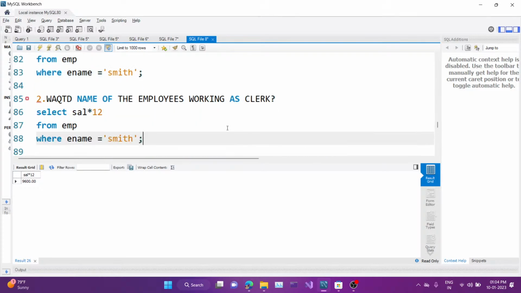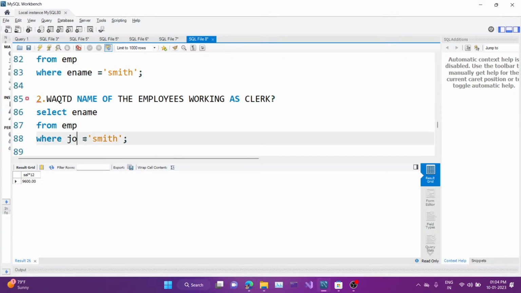After that, the second query is: write a query to display the name of the employee working as a clerk. So select ename. Clerk is what?